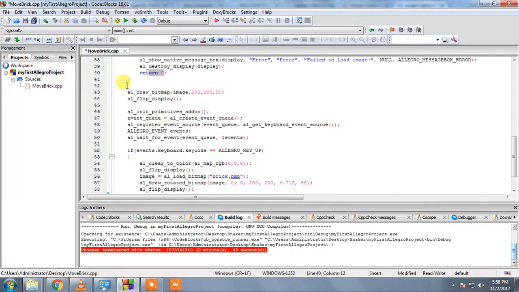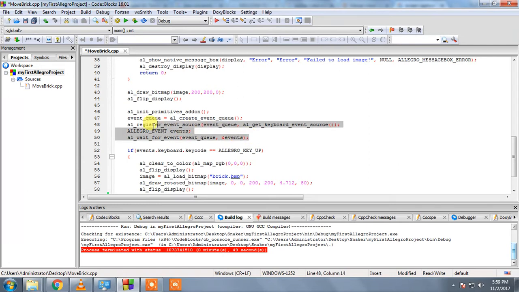If this doesn't happen, your image is loaded and your window is created, and then you will have to draw that image. Your image is only loaded in this code. You will have to draw this bitmap image using this function. This is the image I want to draw with these dimensions, and this is the function that you'll have to use to actually show all those things on your screen. So this will display the window and the image loaded in it.